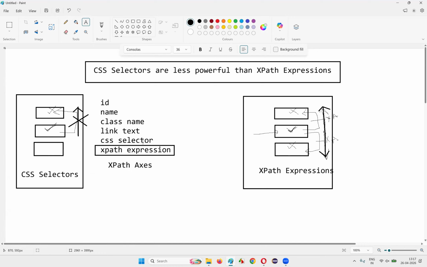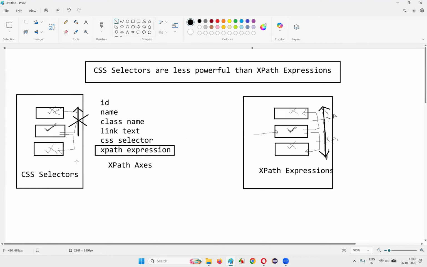Is that possible with CSS selectors? Okay, the upside direction is not possible. At least can I go downside? So here, let's say my requirement is to locate this element with the help of a CSS selector, but I'm not able to create a proper CSS selector for locating this element directly. So I'll try to find a nearby element for which I can create a proper CSS selector. Assume that this is a nearby element for which I can create a proper CSS selector. Let me locate this element with the help of a proper CSS selector, but my requirement is to locate this other element. Now with the help of the CSS selector of this particular element, can I indirectly locate the element that I want with CSS selectors?